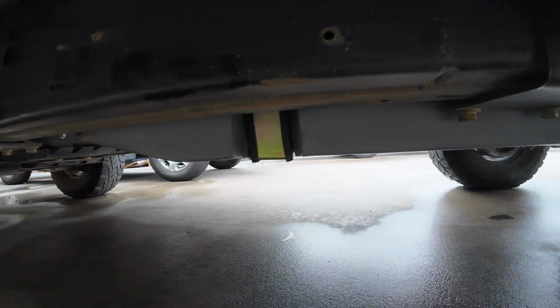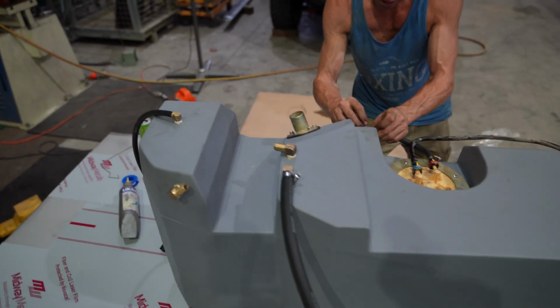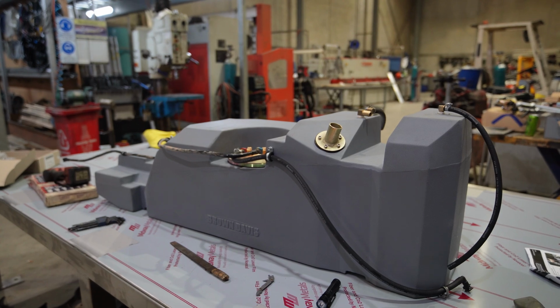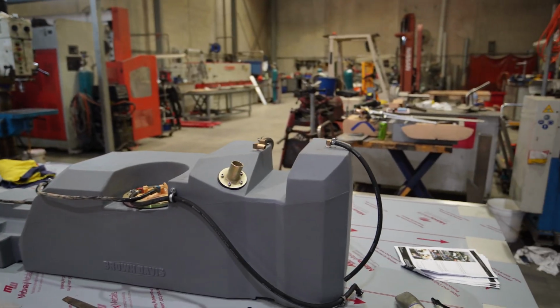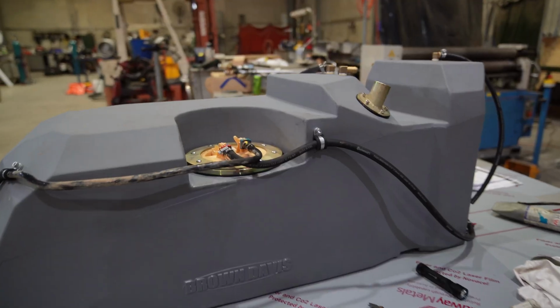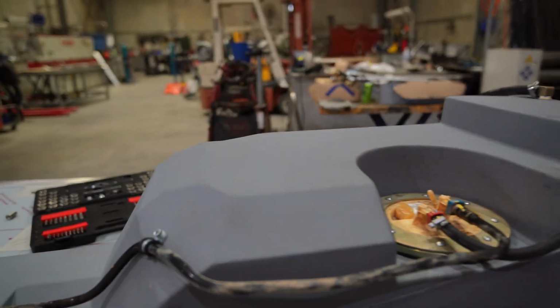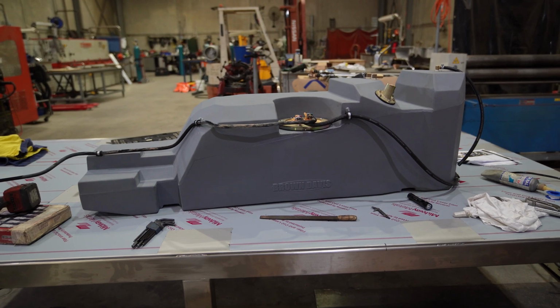So today we have installed a long-range fuel tank in Gareth's Ranger. Keep watching if you want to know why we installed it. So I guess the question might be, is the Brown Davis tank a quality item? And we would have to say yes. Fitment has been pretty straightforward. Everything we've needed has been in the kit. It's a plastic tank that feels pretty solid. So if you're after a long-range fuel tank, definitely consider the Brown Davis.